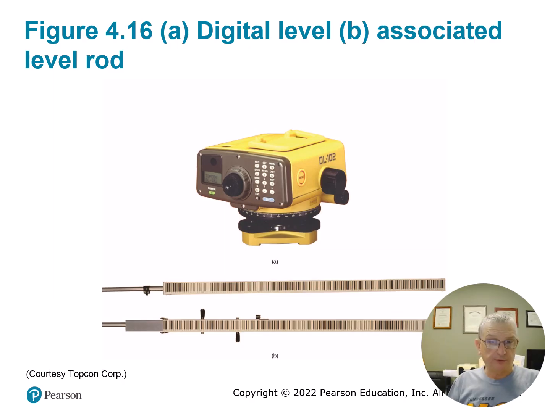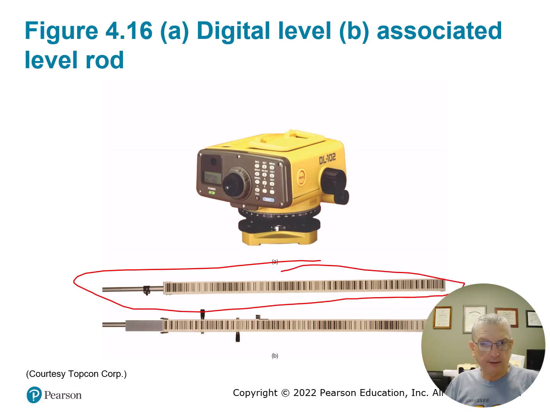Many years before those were as common, instrument manufacturers figured out how to create unique, really long barcodes on rods, which you see here in the bottom. It's got an auto level compensator in it, and the level knows how to observe this barcode and determine exactly where on that rod the level line is from the combination of its compensator and how it's reading and capturing the look at this 6 foot long barcode that's strung up a rod.